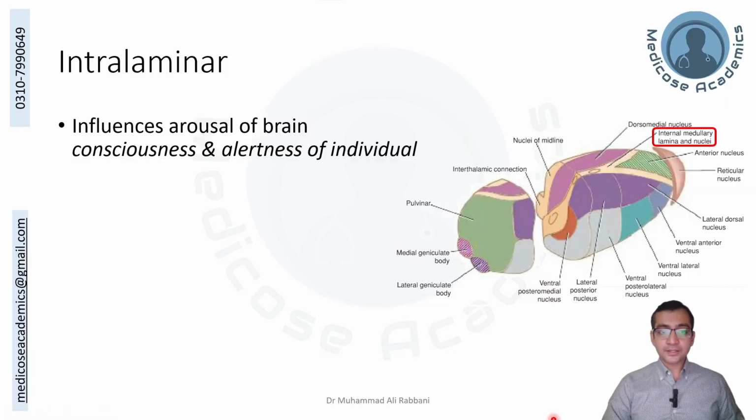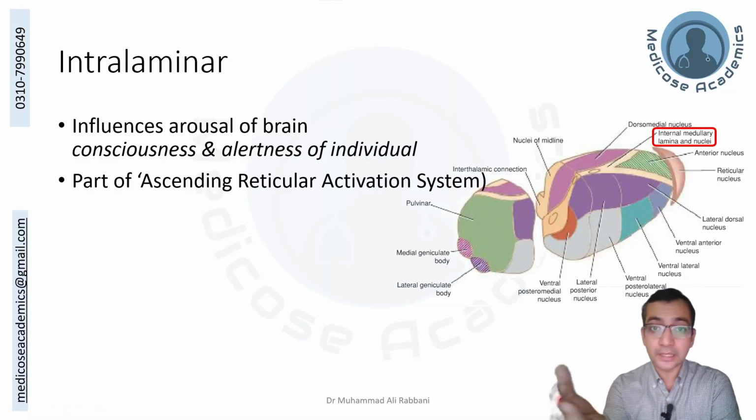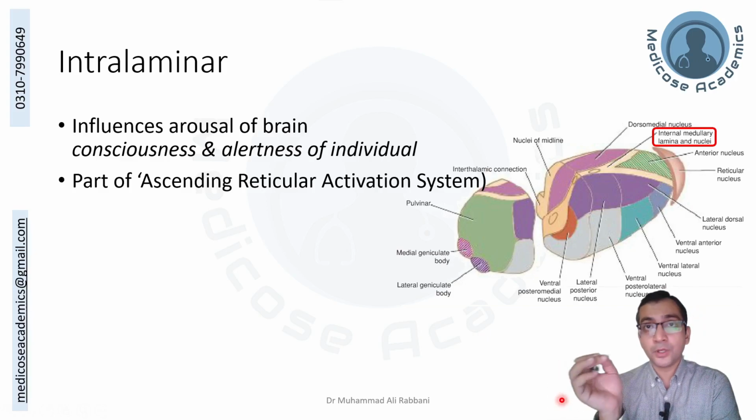So it gets its signals from different spinothalamic tracts and different neighboring areas and reticular formation, and it sends signals directly to the cerebral cortex and sometimes to the neighboring thalamic nuclei, and from there to the cerebral cortex. It is a part of the ascending reticular activation system through which the thalamus keeps your brain awake. That's why a lesion in this area may lead to a person going into a coma, because the person may not get awake, not aroused, due to the absence of outgoing signals.